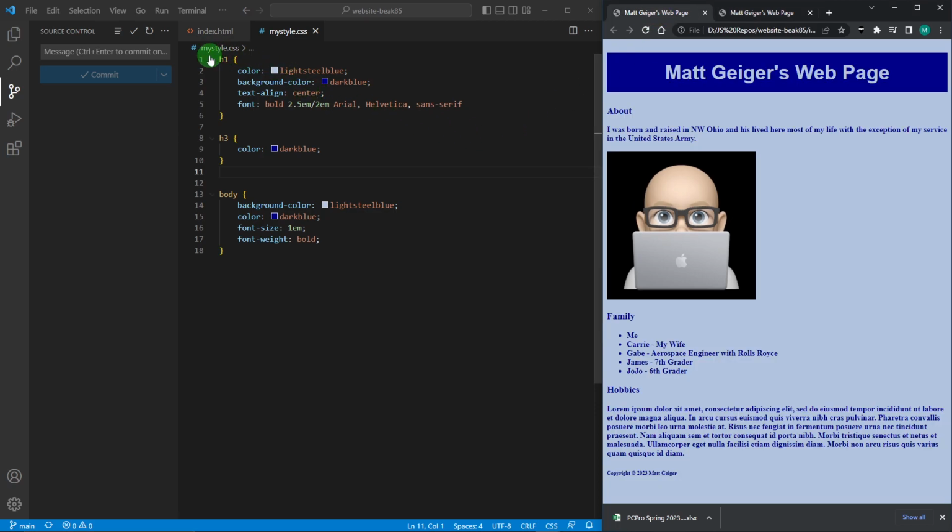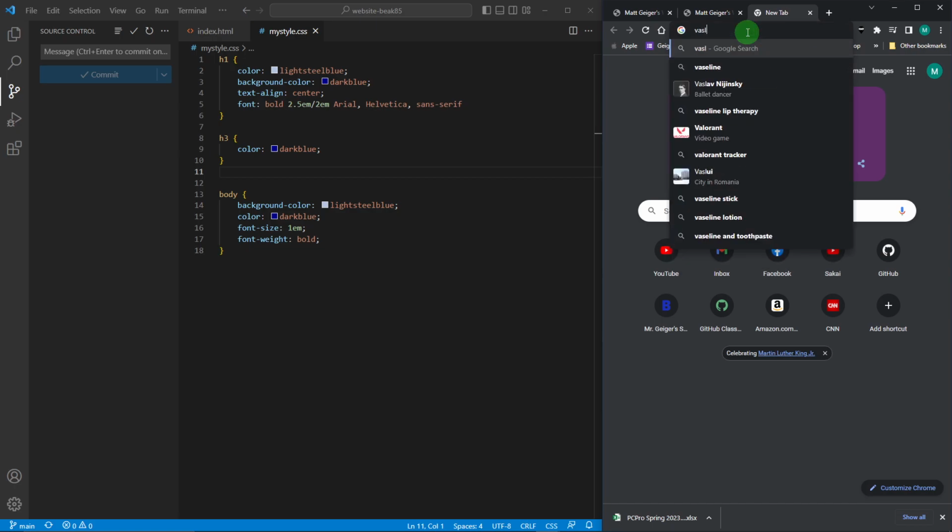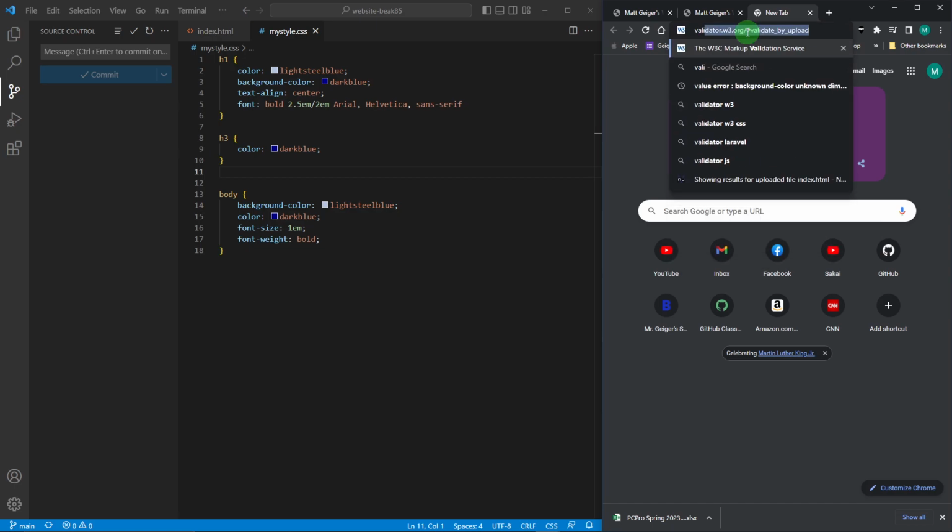How do I validate my CSS sheet off of my computer? It's on my D drive in my JavaScript repos folder. First of all, I need to go out and find a validator. So I'm going to type validate CSS into Google.